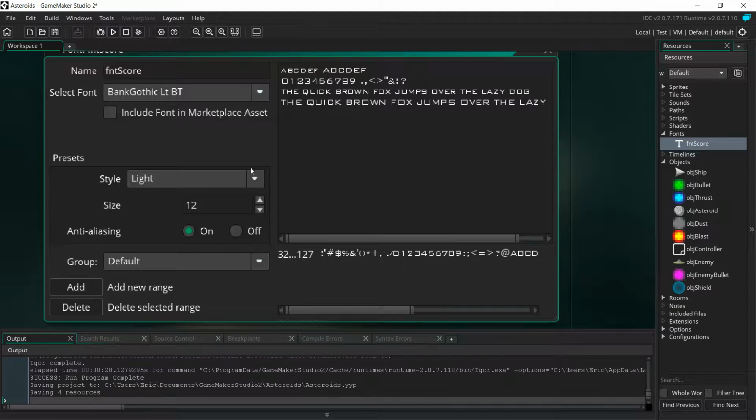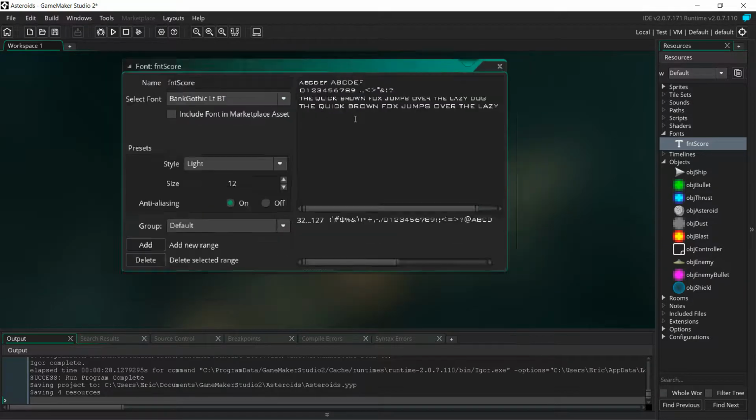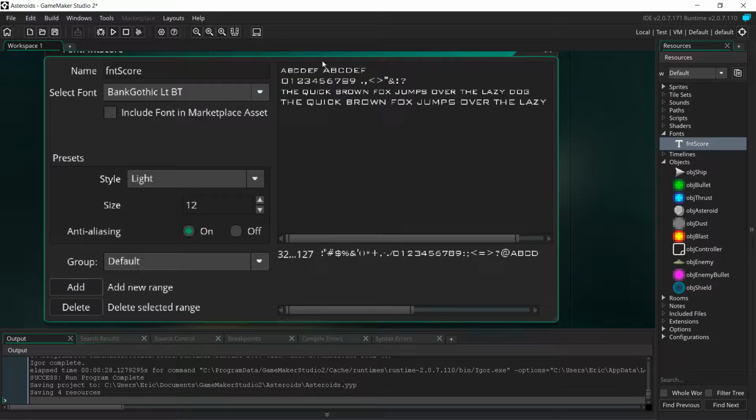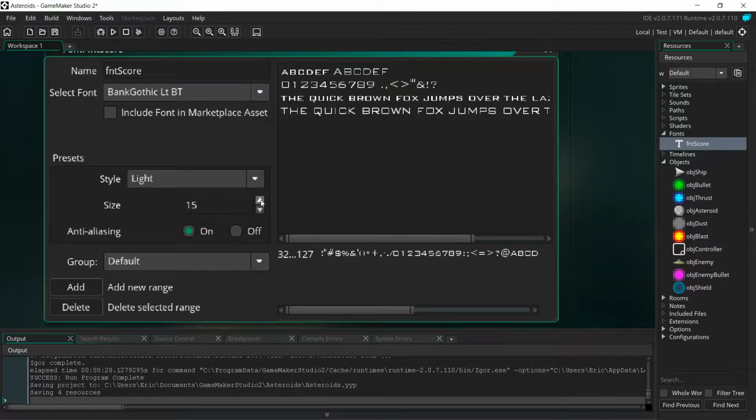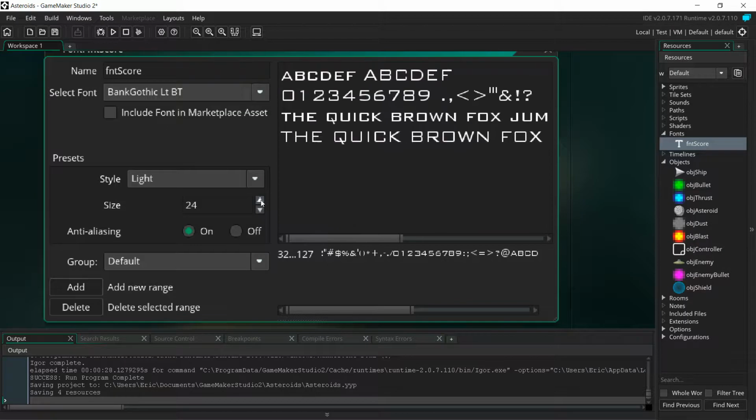Okay, and I'm going to make it a little bit bigger. This is roughly how big it's going to show up on the screen. It's a little bit distorted because I'm zooming in on it, but this gives you an idea how big it's going to be on the screen. So I can pick down here. This is the size. I'm actually going to double this to 24 because I want it to be very visible on the screen. And this anti-aliasing makes it a little bit smoother, not quite so blocky when it's displaying on the screen.